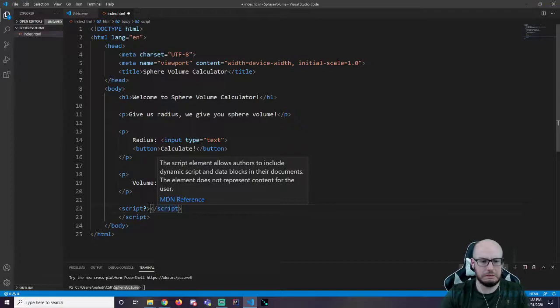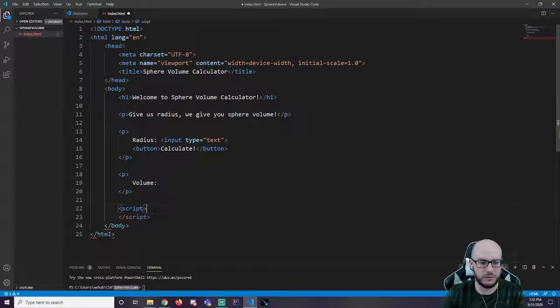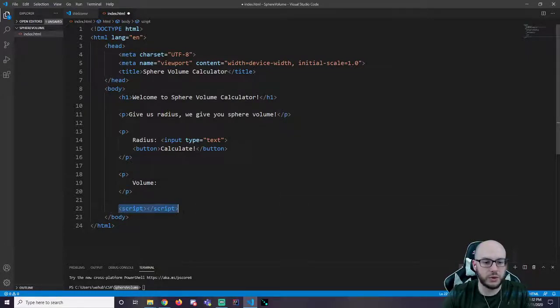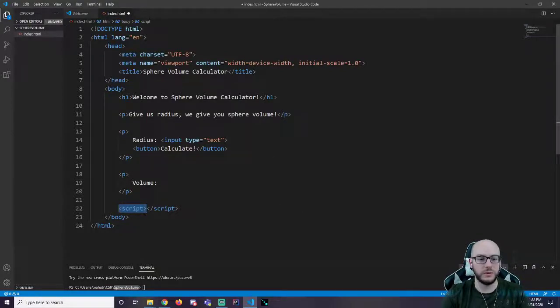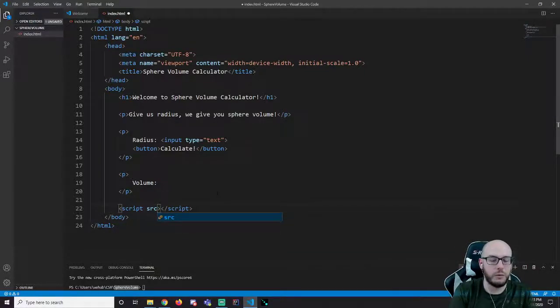What do I mean? So we can actually treat this almost like an import statement, where we say that it's going to effectively import or reference other code from a different file. Now, my file doesn't exist yet, but we're about to make it. And what we're going to call it is Spherevolume.js.